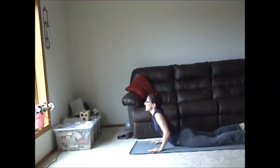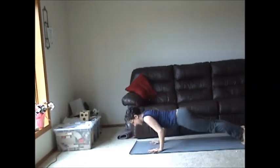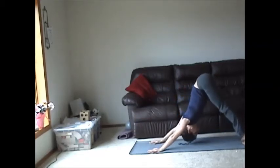Exhale, down slow. Curl the toes under. Again, we're lifting all at once to the strength of the deep core, not to lift with the shoulders first. Think about what that's doing to your lower back. Exhale, lift, downward dog.